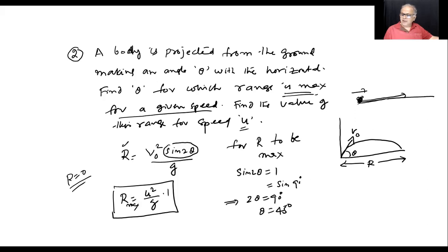It is thrown on the ground. This mg will be balanced by some force here, so it will go like that. So there's only one way. There's nothing like a range there. No, G should be there. Even if you tilt slightly, it will fall like this. Then you have a range.